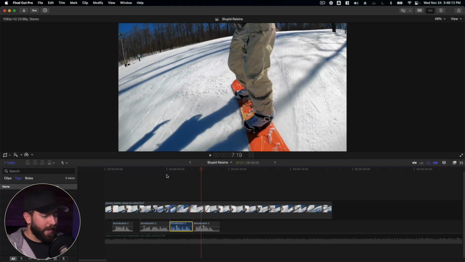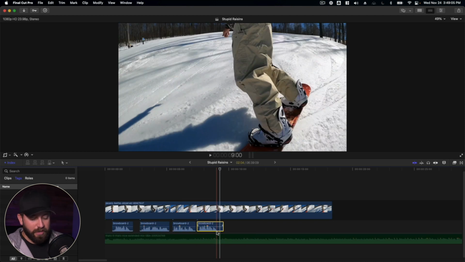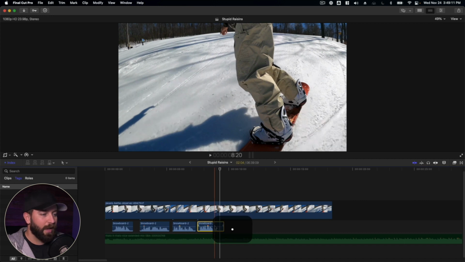There's a shortcut for that, and that is Option S. So we can turn that off and on, or go to another clip and turn it on for another clip. We can also take these shortcut keys, the comma and the period, and that will go back and forward. You can almost think about the arrows on those keys as backwards and forwards, and it moves one frame at a time. If you hold down Shift and move it, it will move 10 frames at a time.